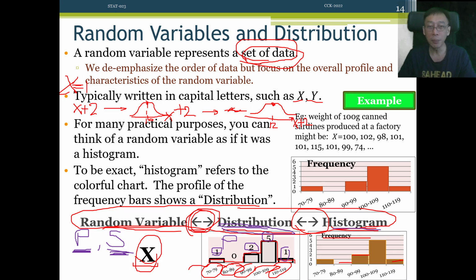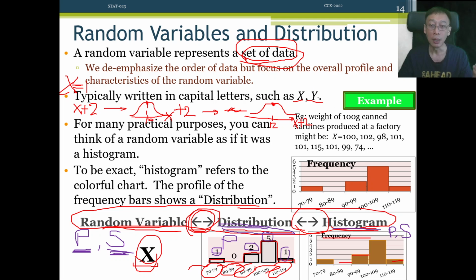A histogram is a little bit like a random variable. It can imply a population if you have actually measured all the items and then plot a histogram. Or more commonly, we just have sample measurements and we plot a histogram nevertheless. That is entirely doable, isn't it? Just like when we make measurements in Excel and tabulate them, we can insert bar charts and histograms directly, even though we don't know the whole population of measurements.